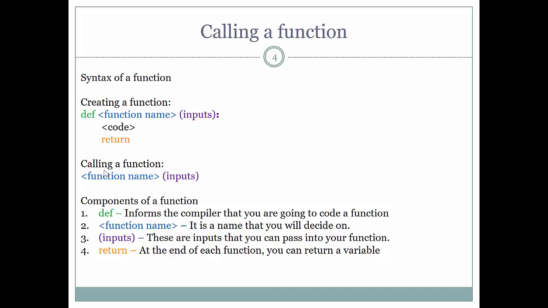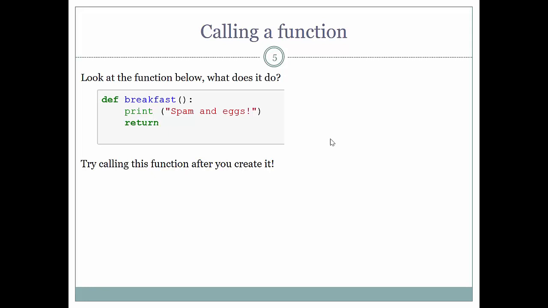After we have defined a function, we can call it using whatever function name we have defined. Previously it was abs, now you can call whichever function you defined, and insert inputs as required. Inputs are not mandatory, meaning that if in the definition you did not include any inputs, when you call it you should not include any inputs either. So that's the basic syntax of a function. Let's take a look at an example.